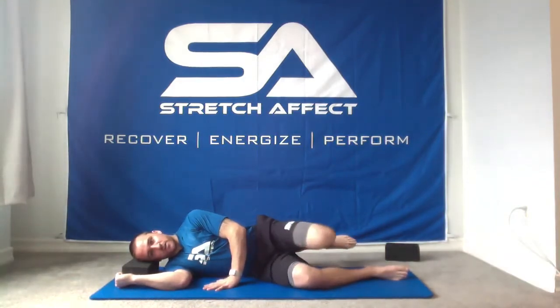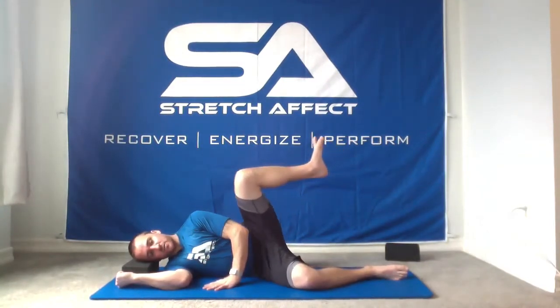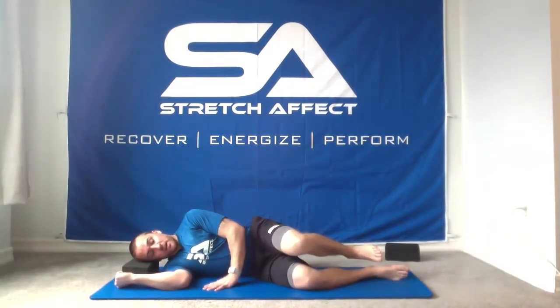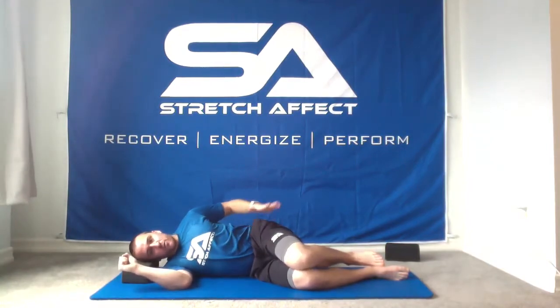Last one, let's reverse. Extension. Open that hip up as much as you can without anything else moving. Come over the top and through. From here, we're going to stay on this side. We're going to go into what's called our capsule CARs. So the capsule CARs are just internal, external rotation of my femur within the hip capsule.